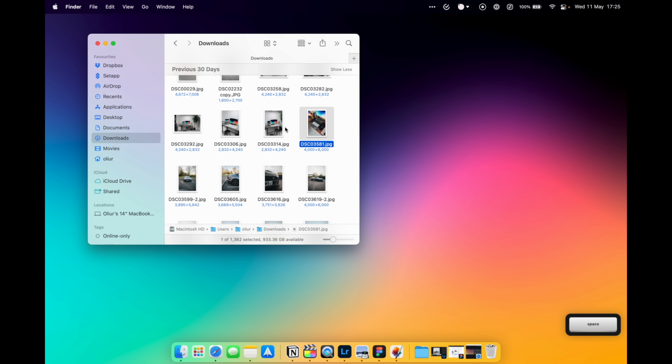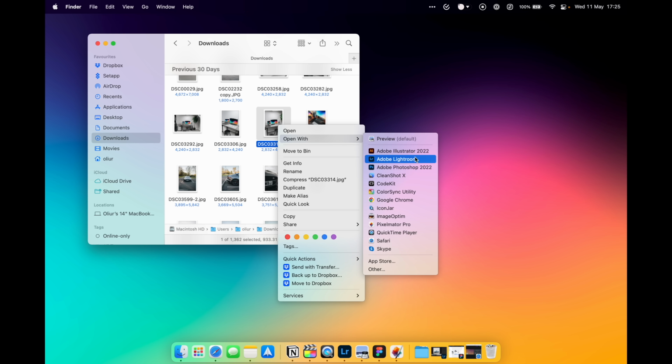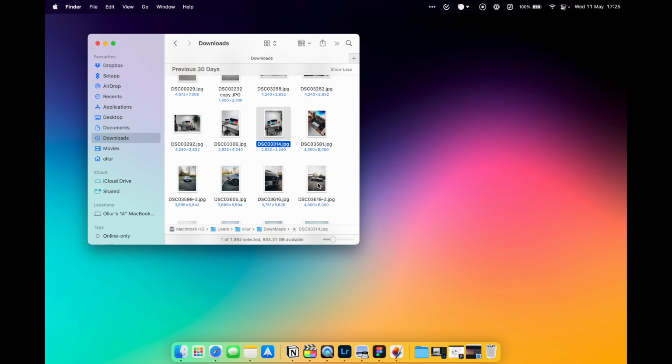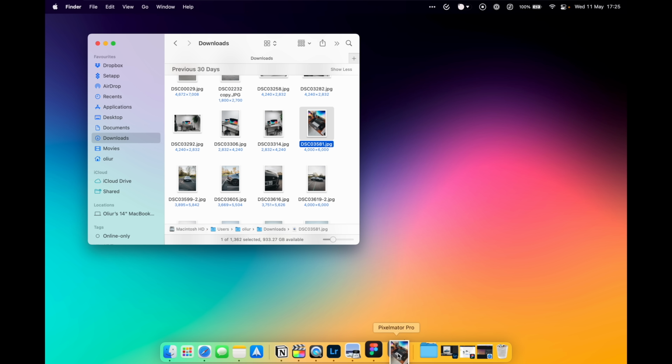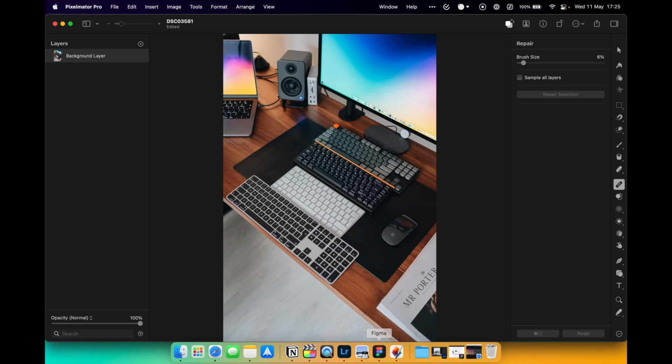So I like to primarily edit my photos in Pixelmator. Now, instead of doing right click and then open with Pixelmator while trying to find the app or whatever, if I already have the app here in my dock, I can actually just select the image and drag and drop it onto the app itself, and it will automatically open it up in my favorite photo editing app, which is Pixelmator. Again, a very useful and easy way just to open a file up in a program that I want to open it up in. Of course, this applies to lots of other programs as well. As long as the program can accept the file, you should be able to just drag and drop it straight onto the app in the dock.